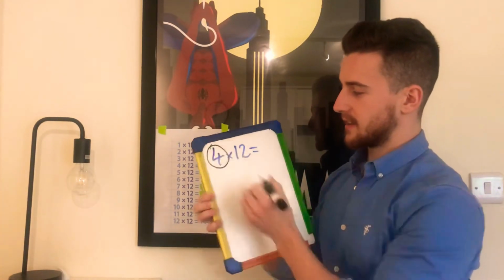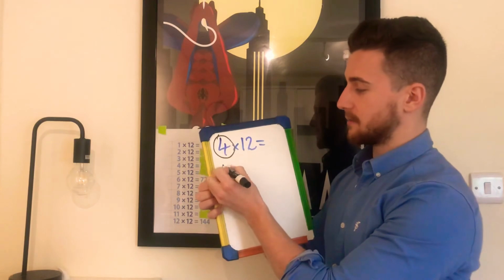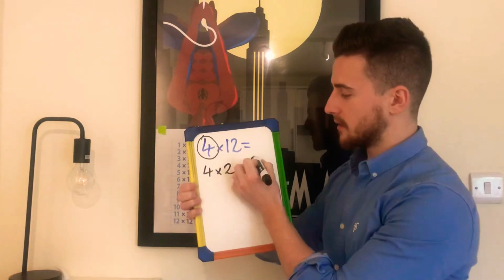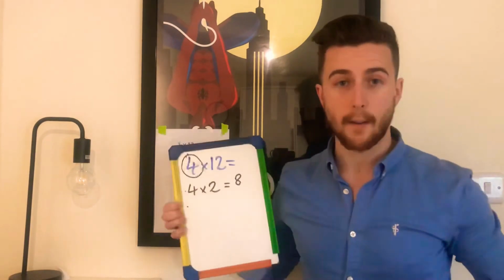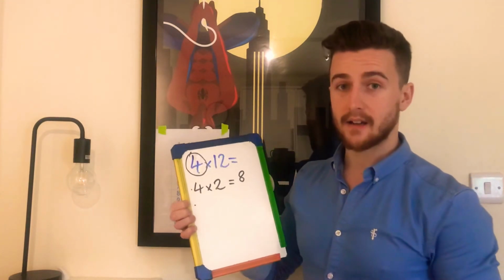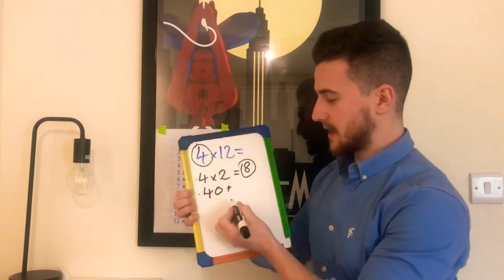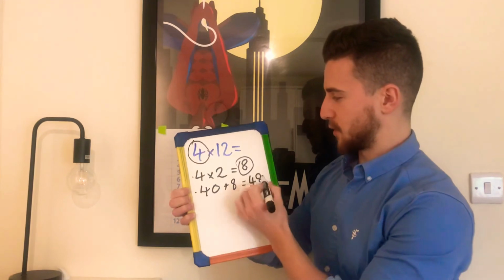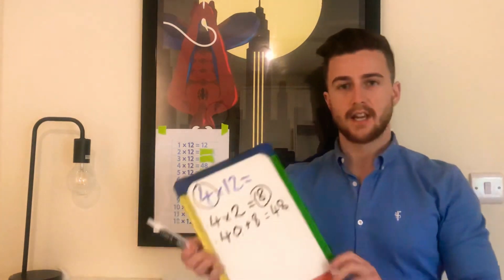So, you're doubling this number. Everything is happening to this number. The process stays exactly the same. So we double it. So 4 times 2, that's what doubling is, equals, hopefully that one shouldn't take too long, 8. Now, our next step, we've doubled it. Our next step was to make it a multiple of 10. So 4 made into a multiple of 10 would be 40. So let's add that number we found there with our double to our multiple of 10 equals 48. Let's see if we're right there, just to double check it always works. It does. It always works.